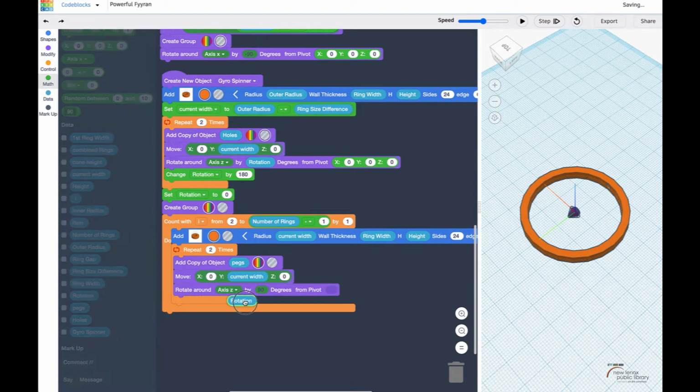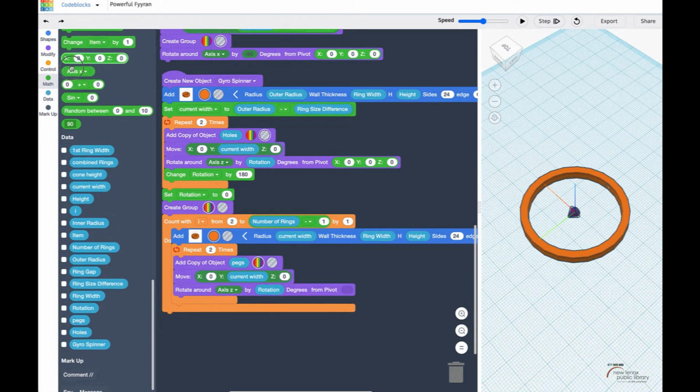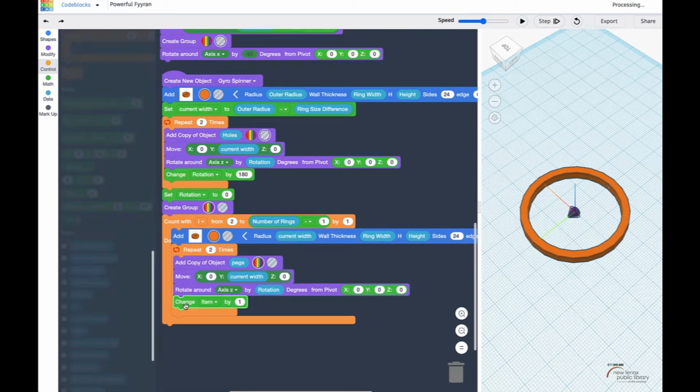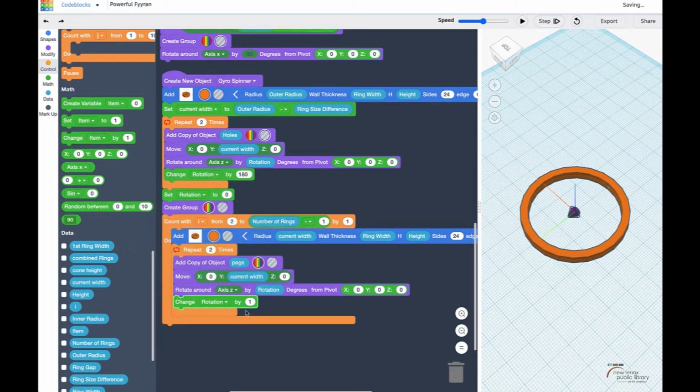So we're going to go down here and look for this rotation, plug it in, and then the pivot is going to be the center math block. So we added that in again, and then we're going to change rotation. So grab change here, rotation by 180 degrees, because that's where I messed up last time.